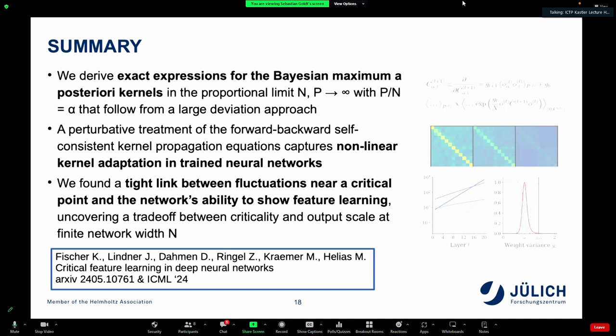More questions? Okay, maybe let me follow up. If the data set is random, for example, there is a non-trivial amount of work on getting precise asymptotics on the generalization error for kernel regression. First this was done in the linear regime and now also in all sorts of polynomial regimes. Do you think that the kernels that you get here are amenable to a similar kind of analysis? So we can also study random data. However, these are always the trained kernels, so quantities like the generalization error are not yet captured in what I showed you now, but we're actually working on getting the predictor statistics and then from this getting the generalization error.